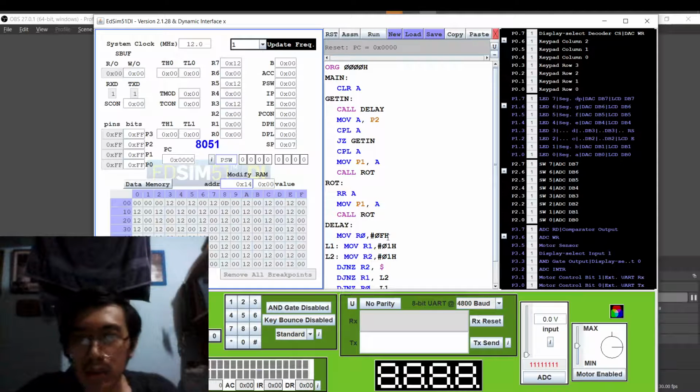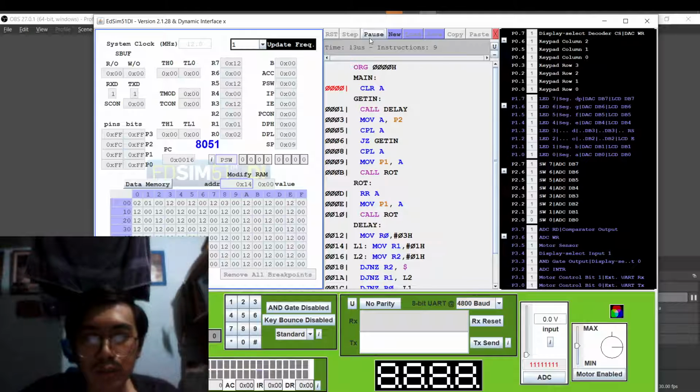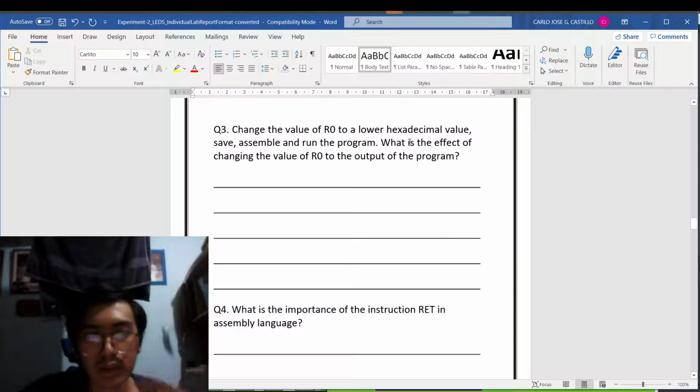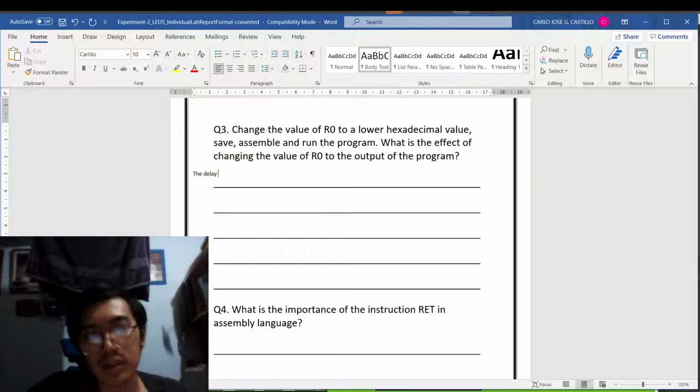If we lower it, let's say very small, let's try 3. Let's pre-press everything else, so 2, 1, and we run it with R0 at 3. The program runs and accepts. The delay becomes shorter.